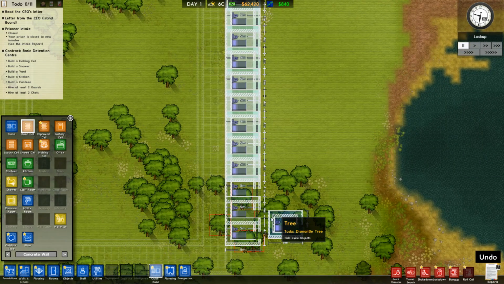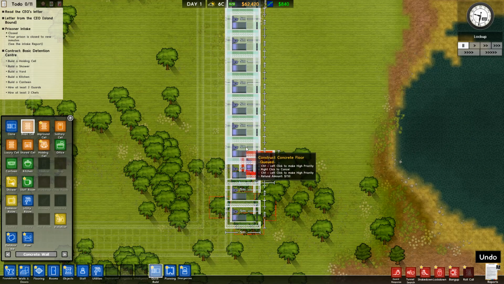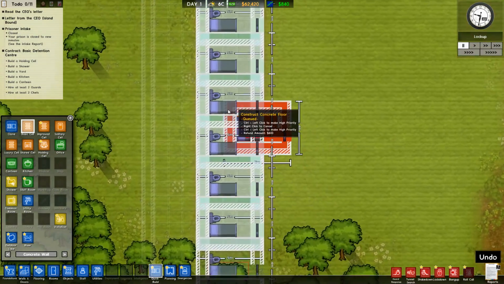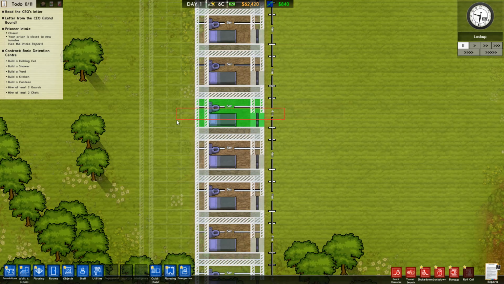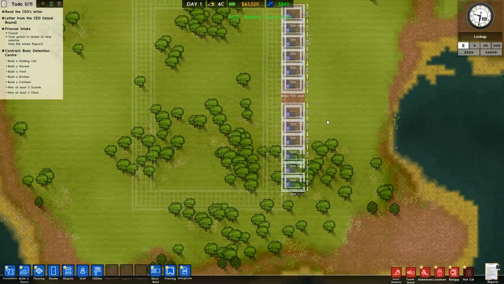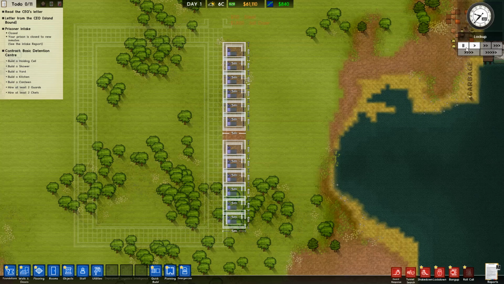So 13, if we split the difference and got rid of one and had six either sides, that's 1, 2, 3, 4, 5, 6. This one here, right, how do I get rid of that one? Just like that. Six either side. So you get like a little split little walkway through the middle. Damn, that's a lot of cells straight away, isn't it? So that costs us a fair few smackaroonies there, a fair few dollars. But that is enough right now.